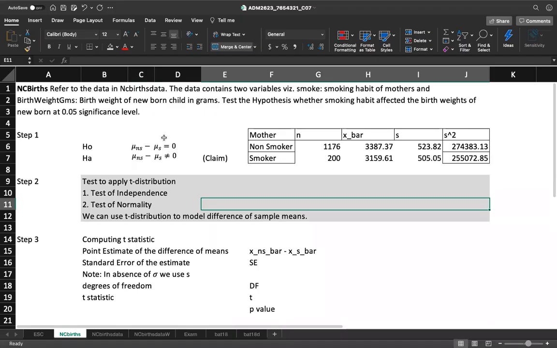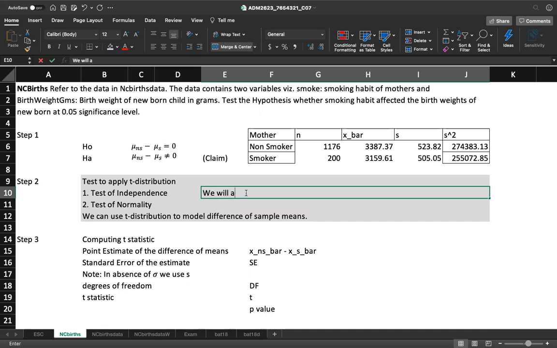We don't have any information here whether these women are selected randomly or not, but we can assume that this data has been collected for all the women who came to the North Carolina hospital for childbirth. And we see that the data is not selectively reported. So we will assume that the samples are simply drawn.